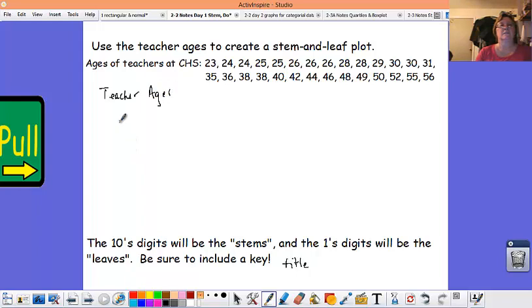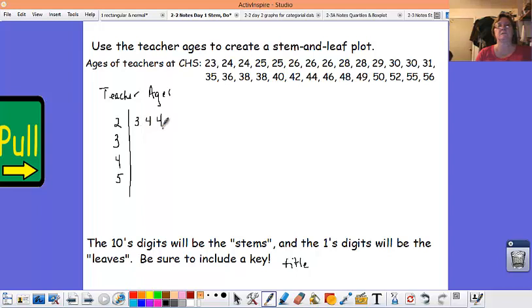And what we are going to do is write down the tens digits. We have people in their 20s, 30s, 40s, 50s. Okay? Then, if you were a real stickler, you could draw yourself a straight line there. I'm going to just try and write across. We have the tens digits down. Now we've got to put the ones. So we have a 3, 2 4s.